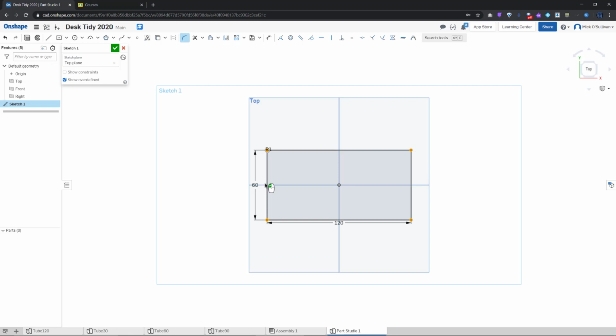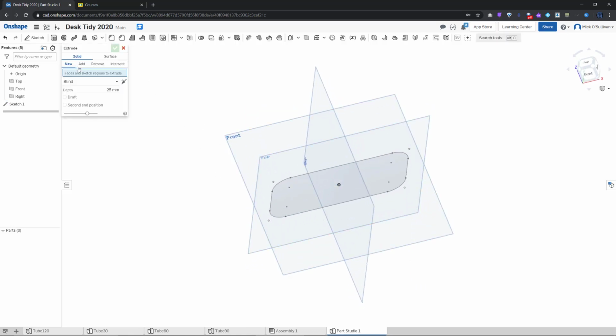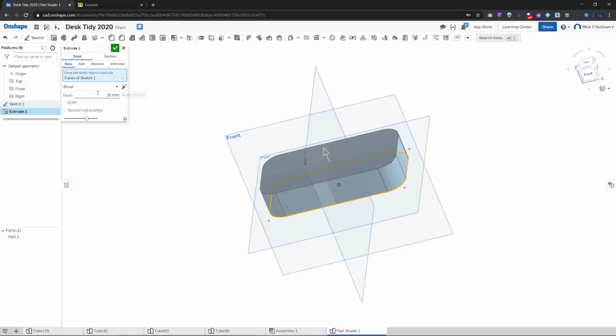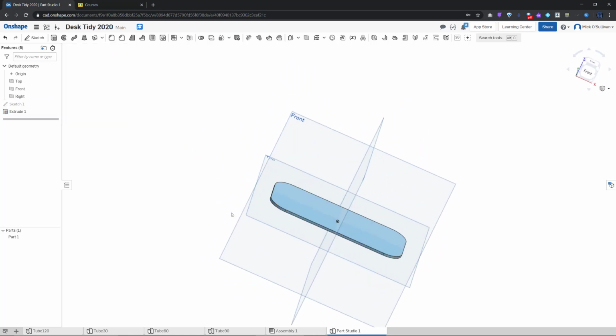Because the last fillet we did was 1, it'll want to keep it at 1, but I think perhaps 20mm might be a bit big. Let's make it 15. Okay, tick. We can change that later. We need to add an extrusion. What do we want to extrude? That sketch and 2mm. Tick. So we've got a bit of plate there.